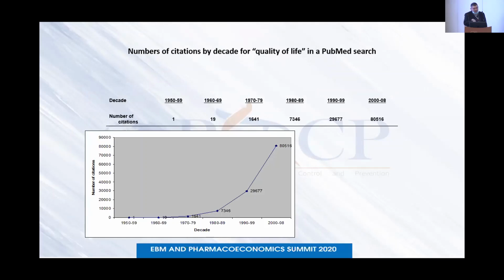This is the first figure that was in my thesis, because I was looking at the use of quality of life. You can see that there were few studies using quality of life at first, then throughout the research there is a sharp increase in the utilization of quality of life in medical research.